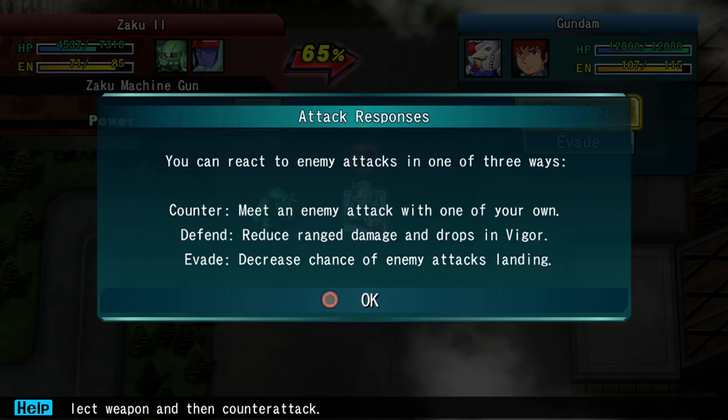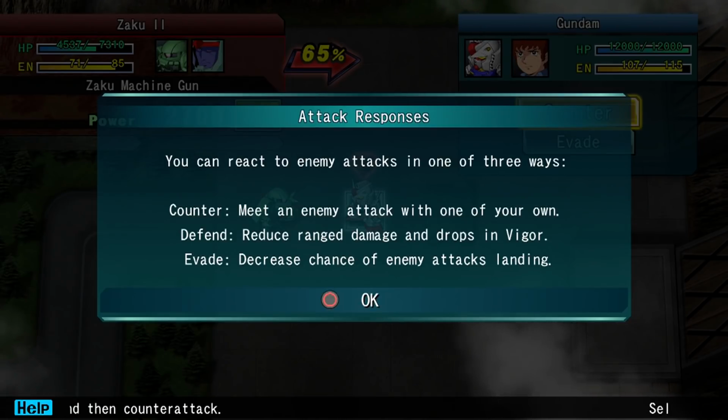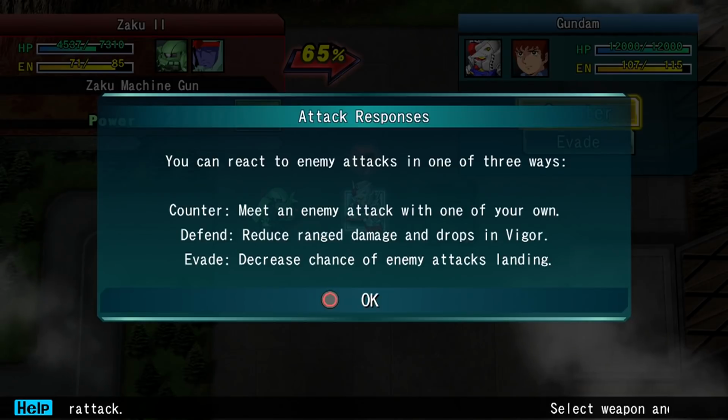Attack responses: you can react to enemy attacks in one of three ways: counter, defend, or evade.